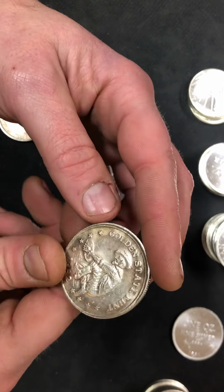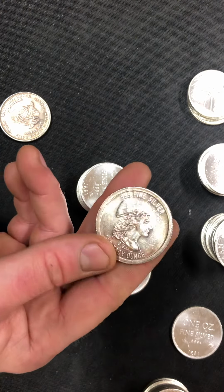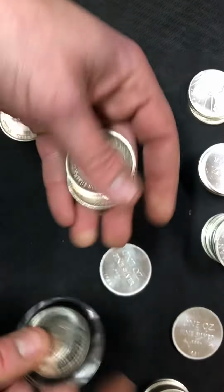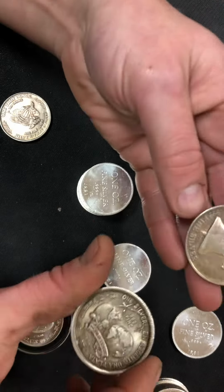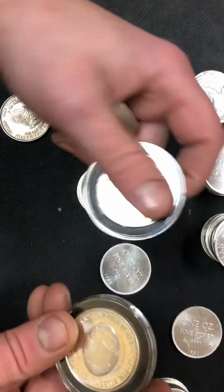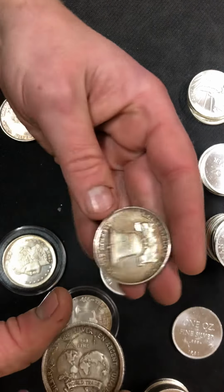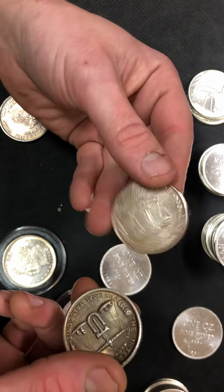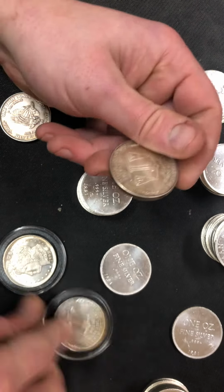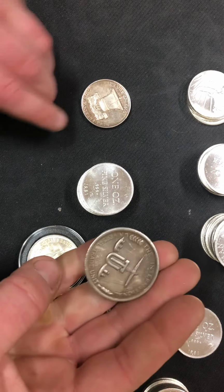There's another one that came with just a little single golden statement from 1982. Cool little piece. Let's see what else came with it. And then these are some other ones of the silver trade, international silver trade units. These are some ones that I've done videos on before that I had prior, and I got some other different ones I'll have to go get, but they all just vary just a little bit. Like you'll have the same scale with a different front, or the same front with a different back. Just kind of all depends.